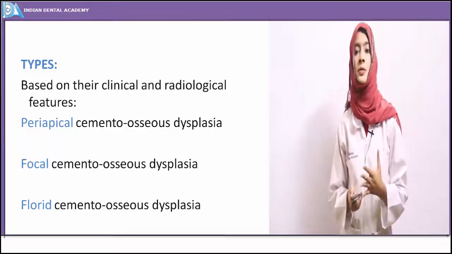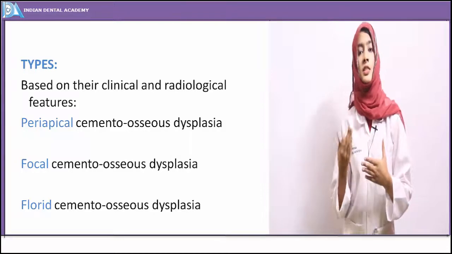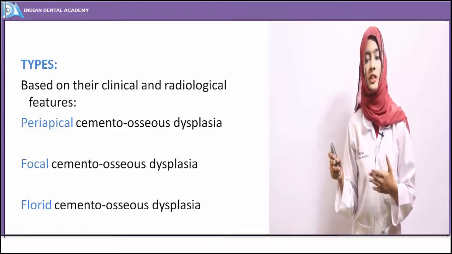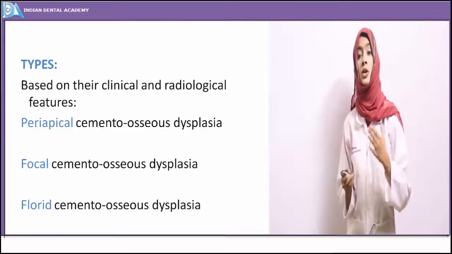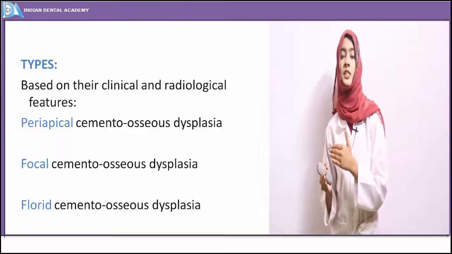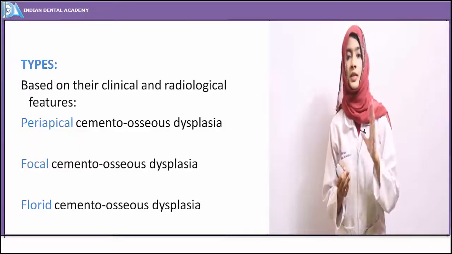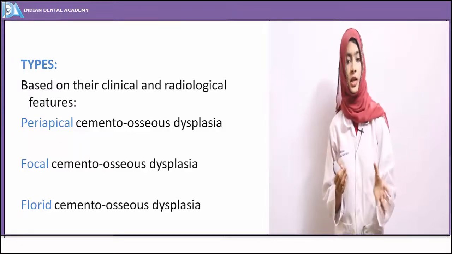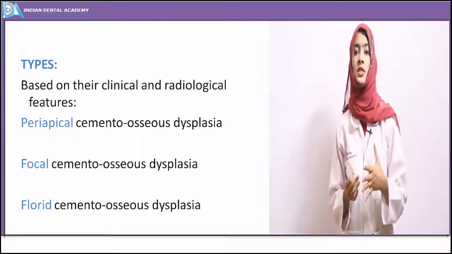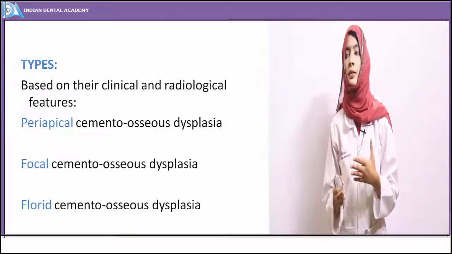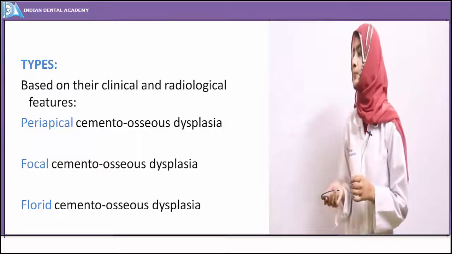So what is periapical cemento-osseous dysplasia? It is the lesion which is seen in the periapical regions of the teeth. Whatever the associated teeth are, all remain vital here. So you have to differentiate periapical cemento-osseous dysplasia from periapical cyst based on the finding that whenever there is a periapical cyst, the associated tooth will be non-vital. But in periapical cemento-osseous dysplasia, the tooth will be vital because it is more of a reactive action of bone in forming the lesion.